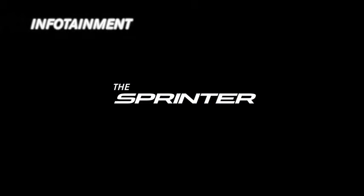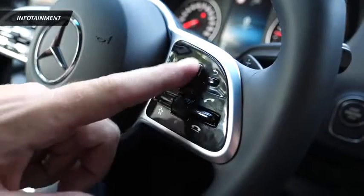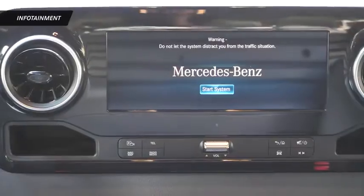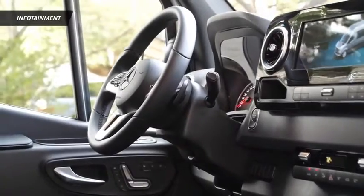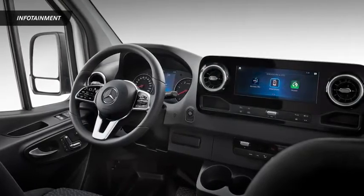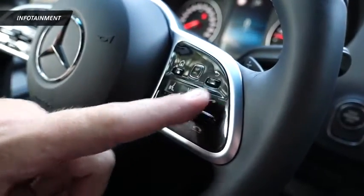Once you experience its state-of-the-art infotainment system, you'll know that the Sprinter is more than a van — it's a mobile workspace that was built for you. The controls are logically incorporated into the overall design of the Sprinter's cabin, making every action smooth, intuitive, and economical. This concept is carried through to the display screens as well, which are now available in 7-inch and even larger 10.25-inch sizes, and for the first time they're activated via touch, voice control, or touch buttons on the steering wheel.